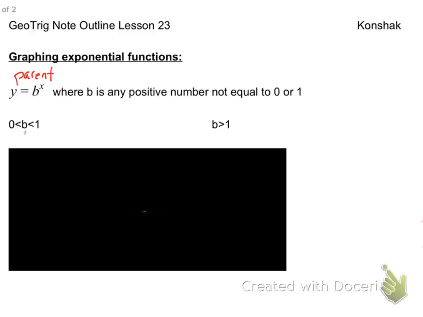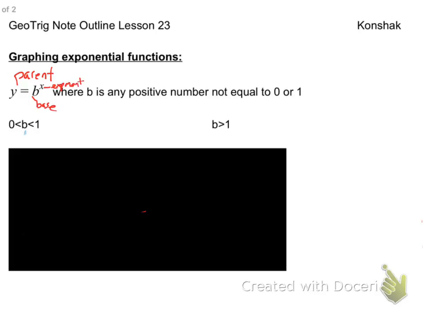But what we're going to do first, on this slide, is set up what an exponential graph is. There are two different types. There are ones that are growth, some that are decay. And we're going to be able to graph them. So an exponential graph is y equals b to the x, where b is the base. X is the exponent, right?